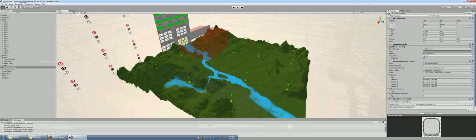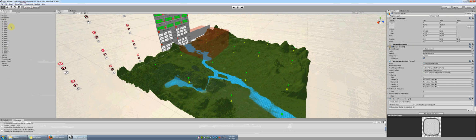Over here is what we call the inspector, and here's where you can view the different game objects, and you can adjust their parameters and different things. Over here is what we call the hierarchy, and this is all the different game objects in the entire scene, all organized. Of course, it's up to you to organize the game objects when you're making your own simulation, but this just helps keep everything relatively organized. Right now you can see I've got 16 different UAVs, all nicely organized here by number. So let's go ahead and get started.